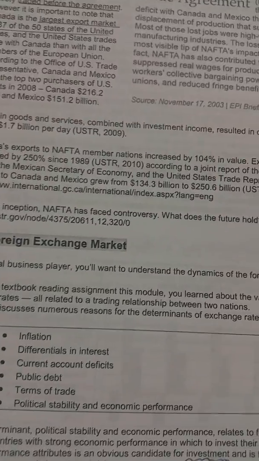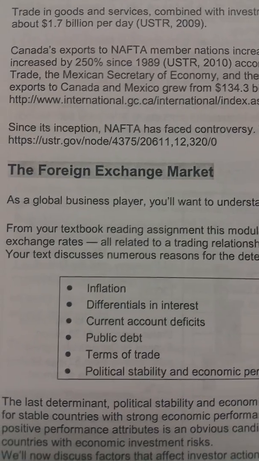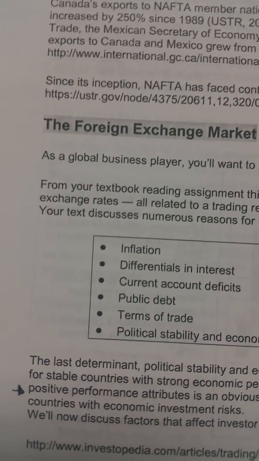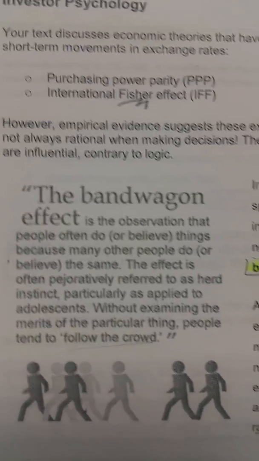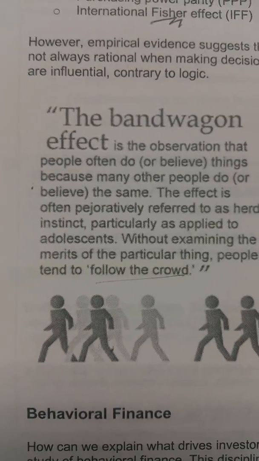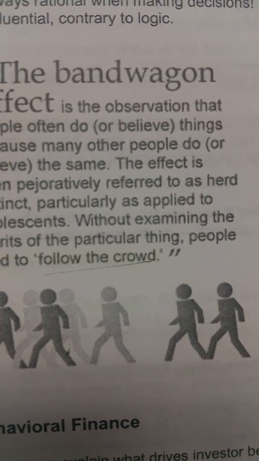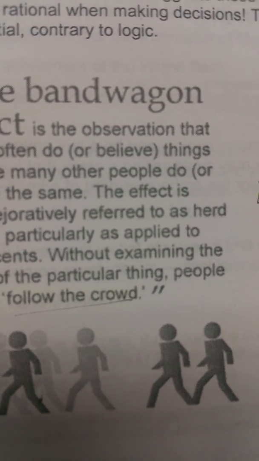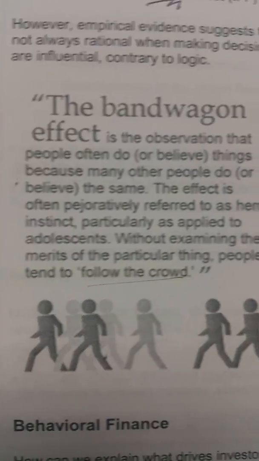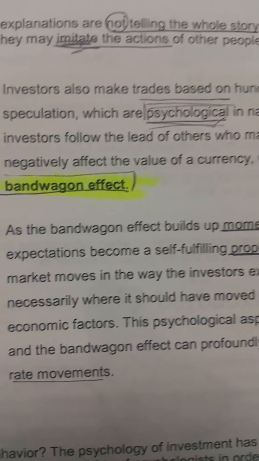So the foreign exchange market is the different currencies of the world, usually tied to the U.S. dollar. The bandwagon effect is when everybody hops on because everybody agrees that something is strong or weak. For example, Bitcoin. Before, nobody believed Bitcoin was going to be as big as it was, so there were few buyers. But now that Bitcoin just broke 10,000, everybody's trying to hop in. That's part of the bandwagon.